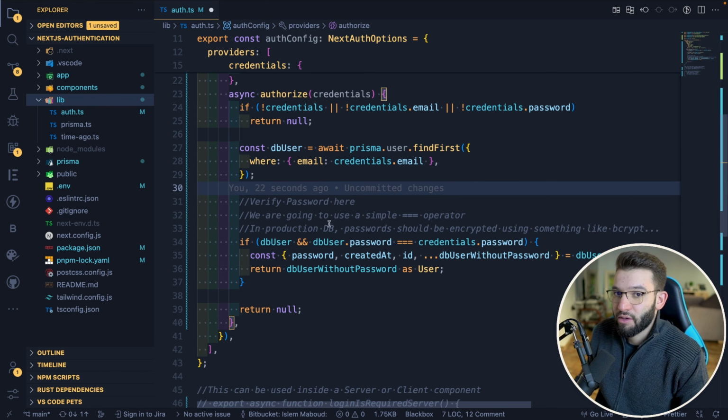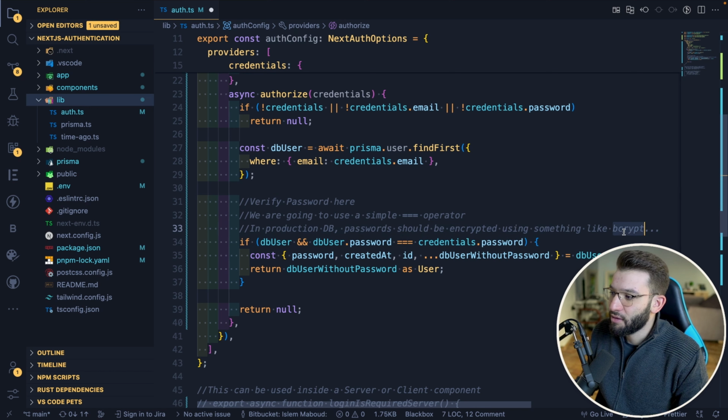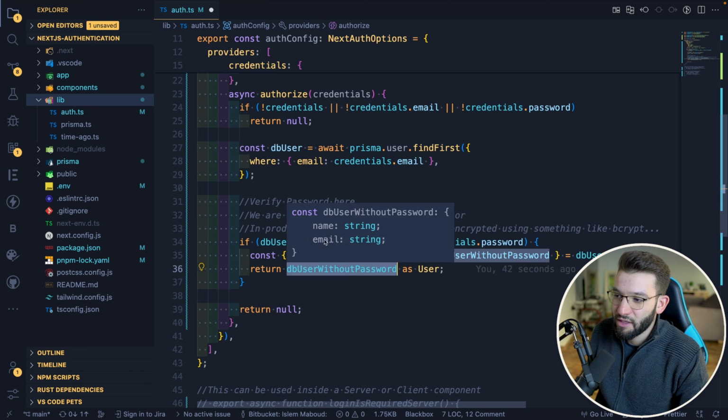Usually in here, you do some encryption to check the password, because 99% of the time in a production-ready database, passwords are encrypted. But in our case they're not, just to keep it simple, but mainly they are encrypted using bcrypt. So you can go ahead and encrypt that. You can double check if the password is right, and all we simply need to do is return the user object, which is going to have the email and name.